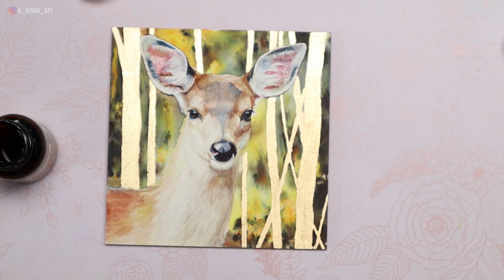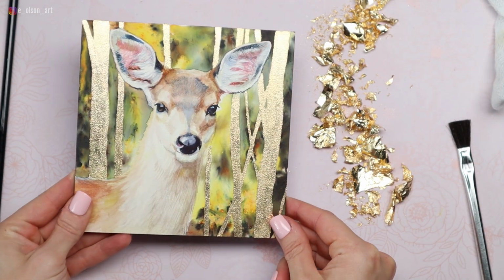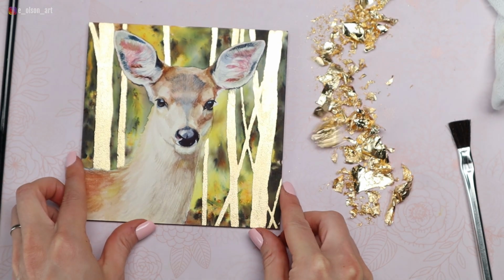Let me know in the comments what you think. Is this something you would like to try? Does it seem totally crazy or completely doable? I do think that breaking it down into easy steps makes this project really approachable, and there are just so many creative things you can do when you combine different media.